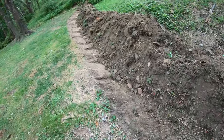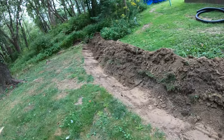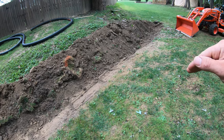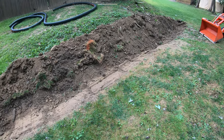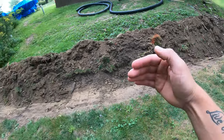Yeah, I mean, it turned out pretty good. Got it pretty deep all the way through. You know, it's not bad once you get a start on it. Once you get your depth that you want and you kind of get your line going, you're just following your bucket line and you're kind of following that depth. So once you get your original depth, you can just keep going through.